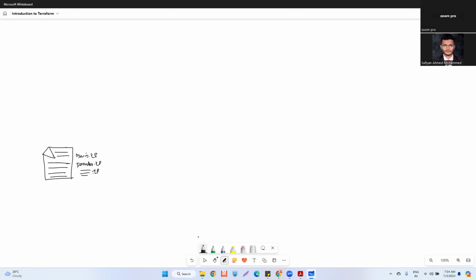So when it comes to Terraform, the workflow starts from a command, terraform init. This is the first command that we need to run, terraform init. In this terraform init, what happens is it will fetch the provider, from which provider they are going to work.